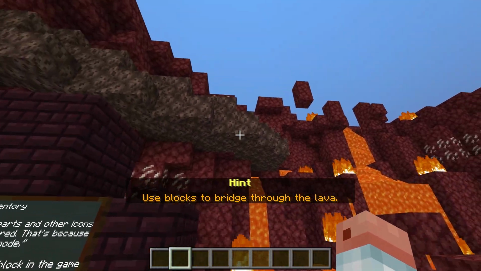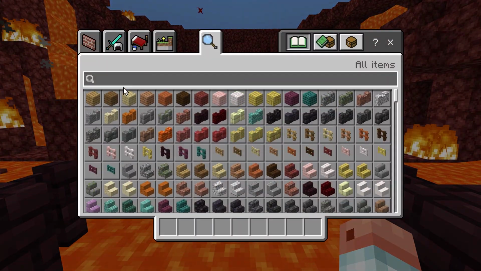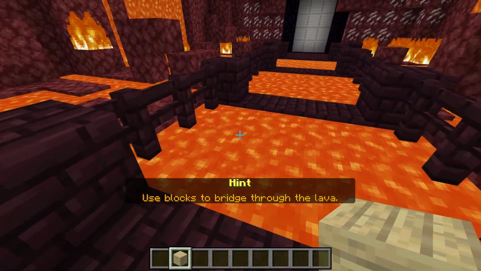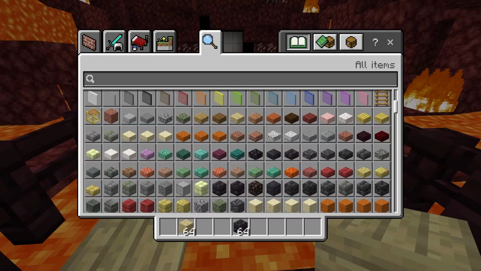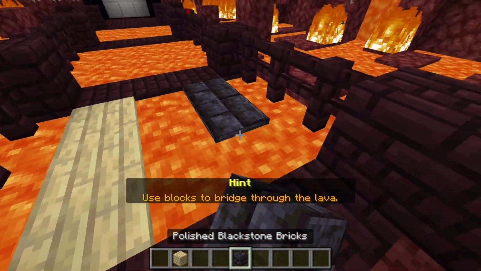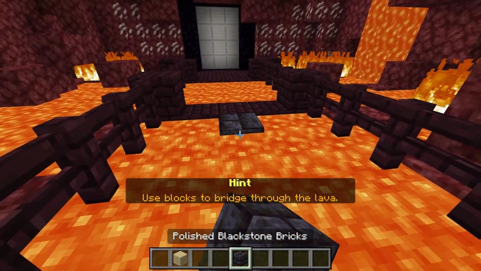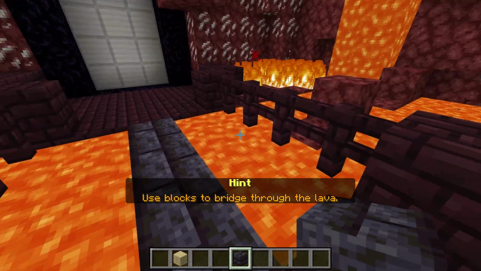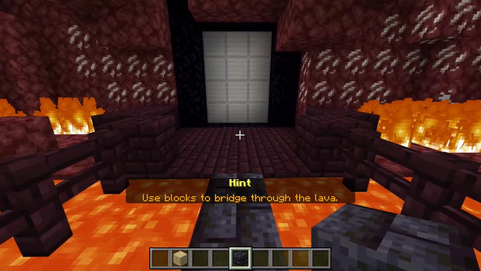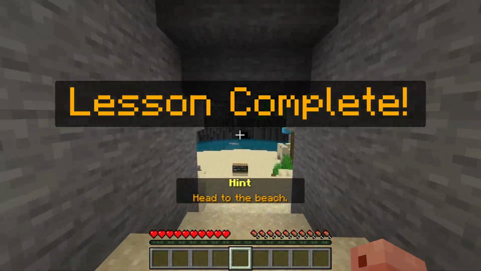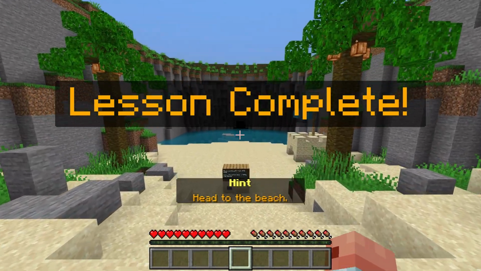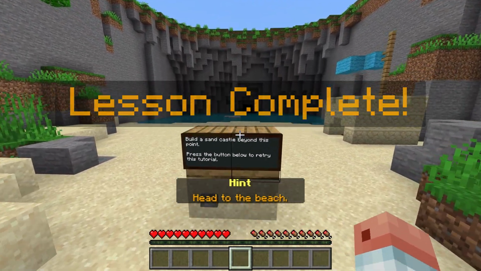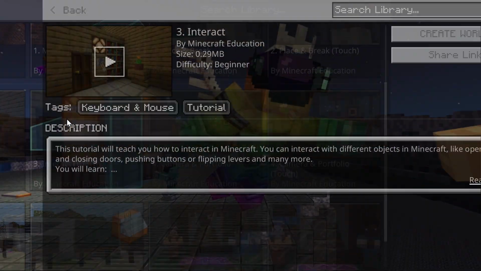Students will access the creative inventory using E to select a block that they would like to use to build a bridge to walk across to the other side. They can place blocks starting from the far end of the bridge and place them closer to them by right-clicking on the edge of the block. That will bring them to the end of the tutorial where students who are done early can build a sandcastle with their creative inventory while they wait for others to finish.